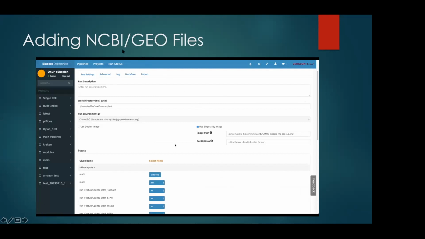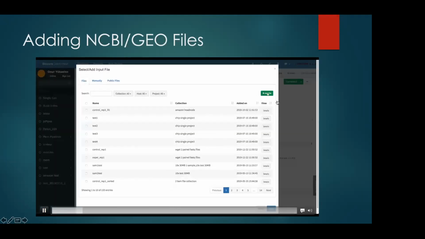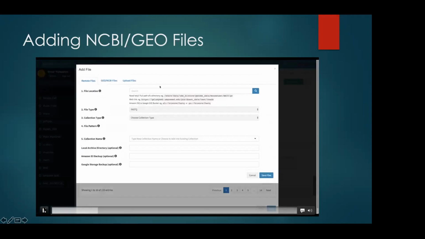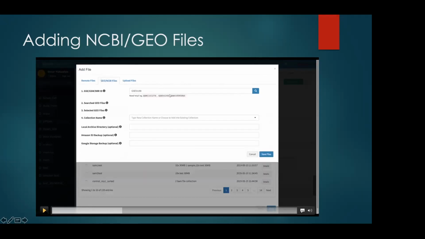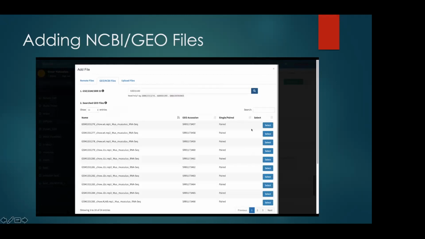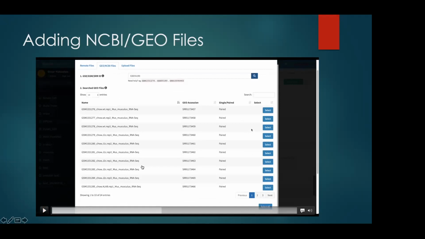One option is adding NCBI GEO files into this run. So you can come to this field and click the Add File button. Now we have a bunch of tabs available. You're gonna choose this GEO NCBI Files tab. Over here, you can enter different GEO IDs into this field and click the Search button. As you can see, all the FASTQ files that are defined inside this GEO ID are listed over here.